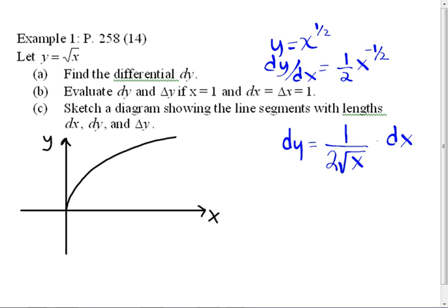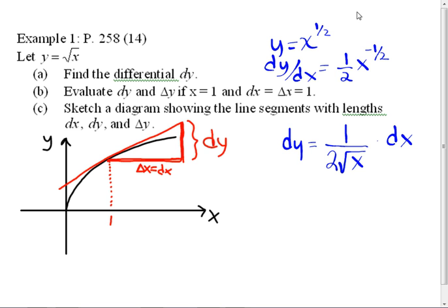This is always an AP question. I see it quite often on the exam. So I want to find dy and delta y. Well, let's look at the picture at x equals 1. Hopefully my picture's okay. So here at x equals 1, I'm going to look at the tangent line. And we'll make this a big delta x so you can see it. But there's delta x, which is equal to dx. What's this distance? Dy or delta y? It's the change on the y along the tangent line. So that's the dy.